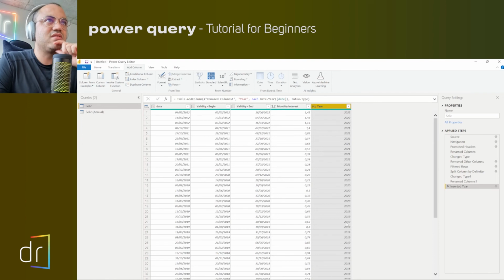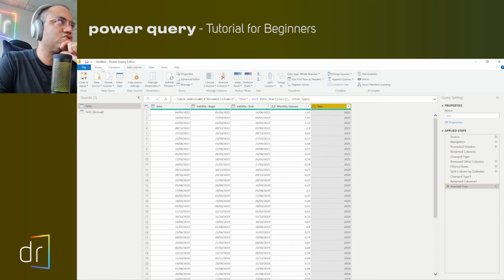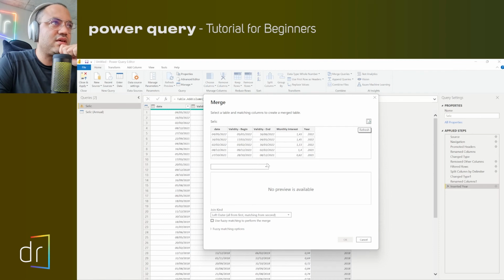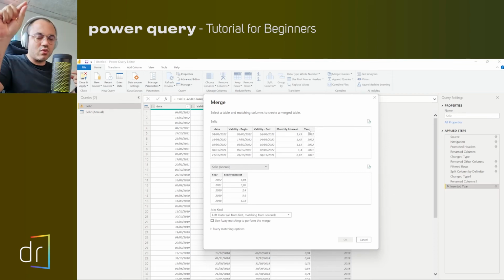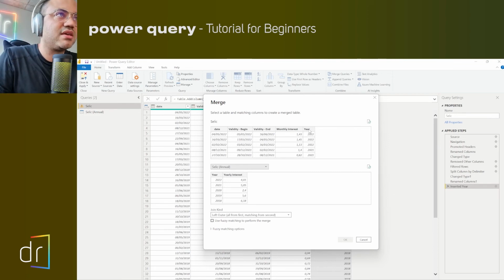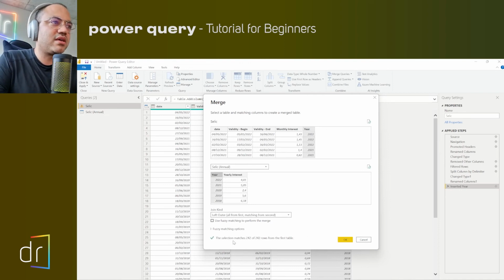And now I have the year here again, here as well. So it's time now to connect it with the other one. Just move on to the Home section, click on Merge Queries, click in the middle over here in this drop-down list and select the Select Annual, and then you have to select each field you want to connect with the other database. So in my case it is year with year in the other database, and now I can see the results of the matches.